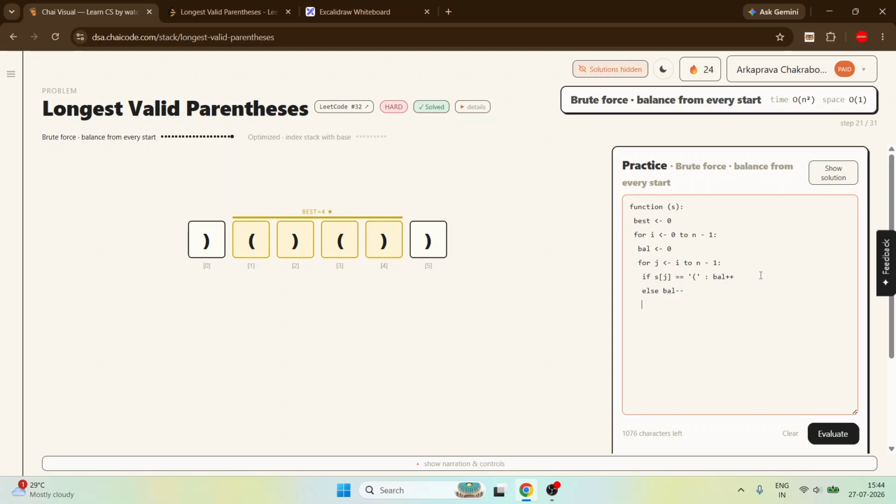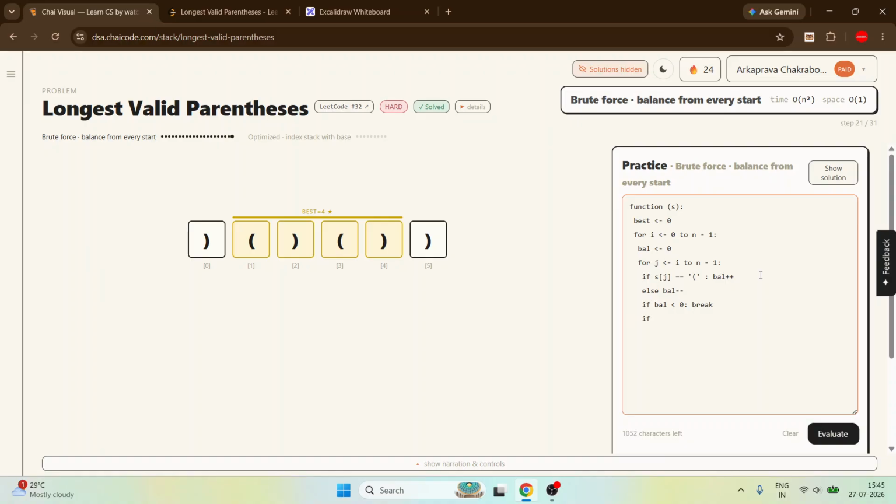Okay, so now here also you have to check for every step. We have to check this thing. So we use another if statement here, which is nothing but if balance is less than 0, if balance anytime becomes less than 0, then simply break.